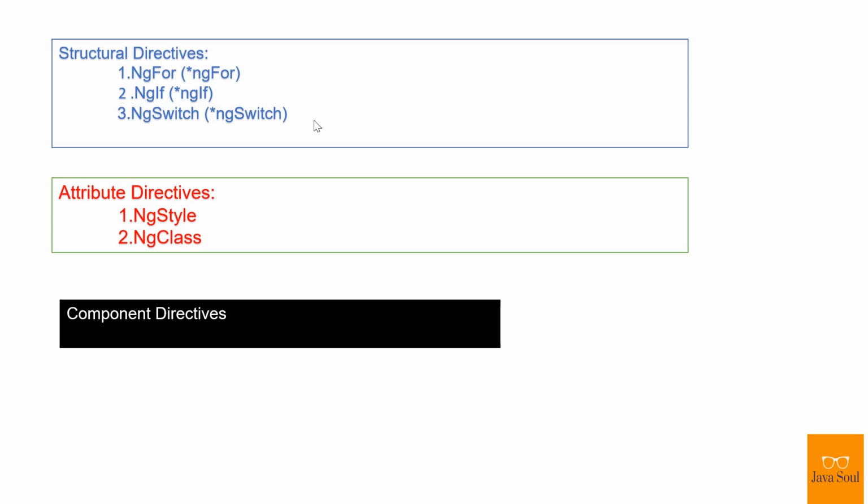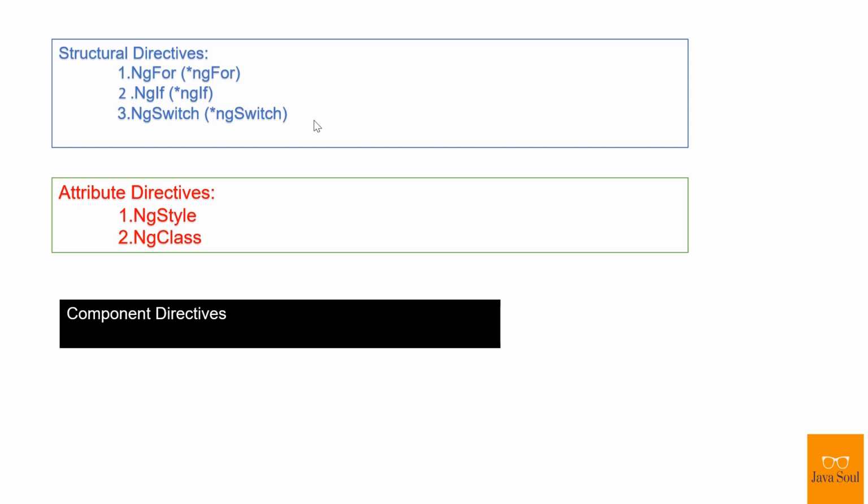So let's talk about the component directive, the third one. The component is also a type of directive in Angular with its own template, style, and logic which is needed for the view. The component directive is the most widely used directive in Angular applications. So we cannot create an Angular application without components. The component directive is a class with the @Component decorator function. So how to create a component? I already told you, use the name of the component followed by .component.ts.